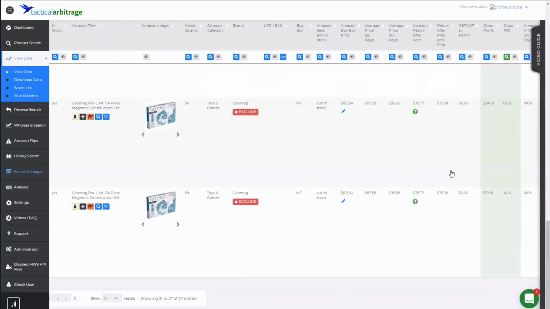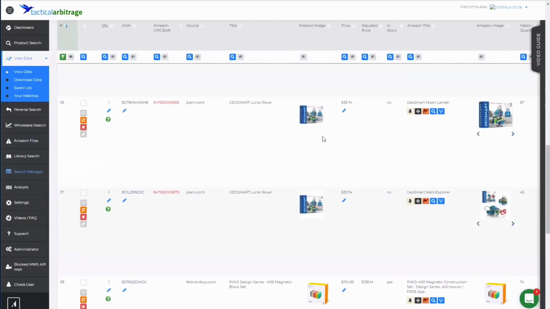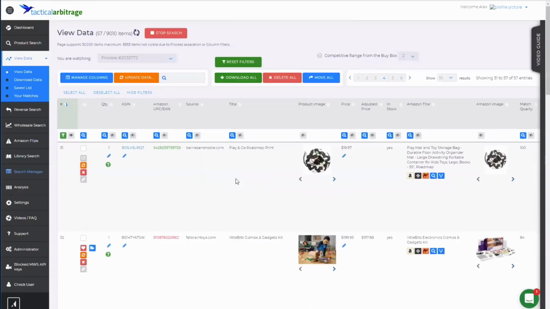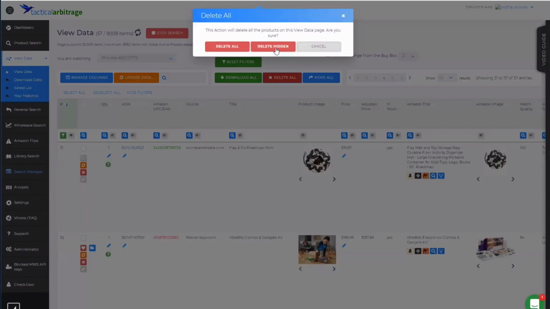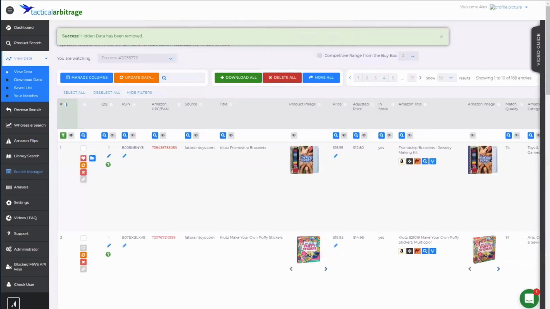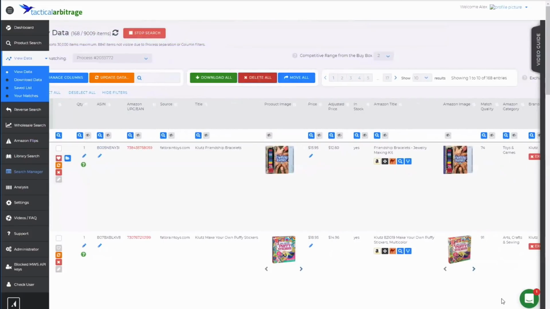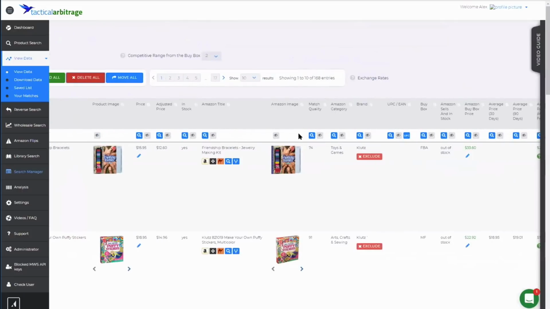Yeah, I agree. Having a lot of data is not a huge problem because you can always see, I've got some stuff filtered out, right? There are some products that are not visible in this particular scan because I'm using the column filters. If I decide that I don't really want those products that I've gotten rid of, I can hit this delete all button and just delete hidden. It'll just delete the rows that are not currently there. So I'll do that now. The hidden data has been removed, okay? And all of my column filters have been reset as well.